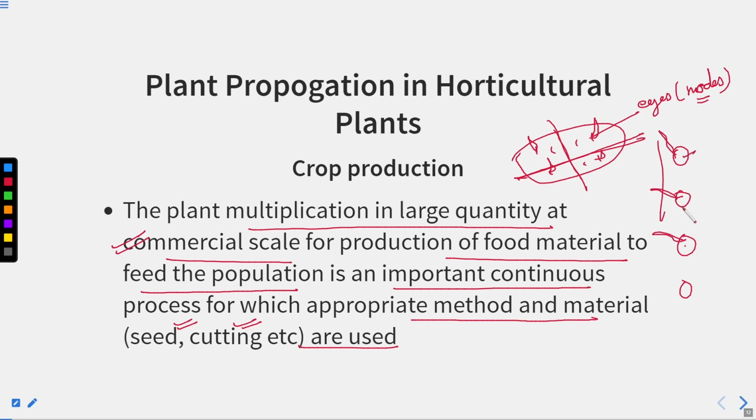The food material is stored in this tuber, so the plant gets established very quickly, right? The roots come out and they can give rise to lots and lots of potatoes underground. So it takes less time, and you can have this potato in the field 2 times, right? So in this way, you are growing the potato crop on the commercial scale, right? So in this way, this vegetative propagation is very, very helpful in propagation in horticulture.